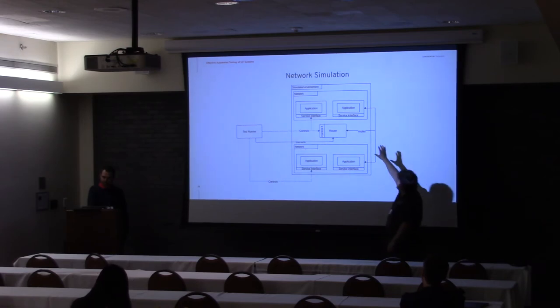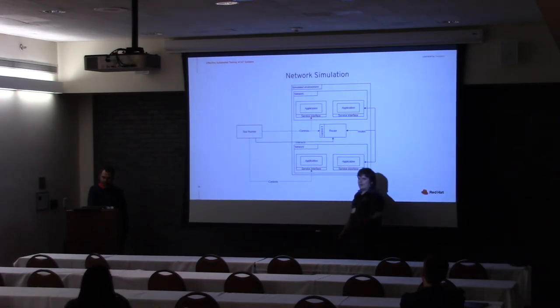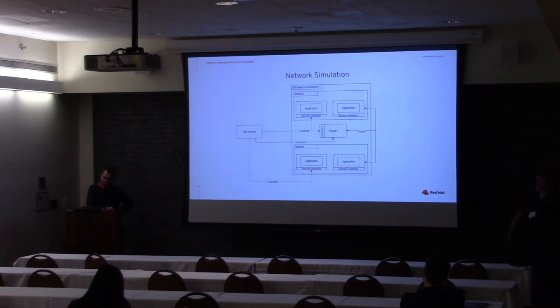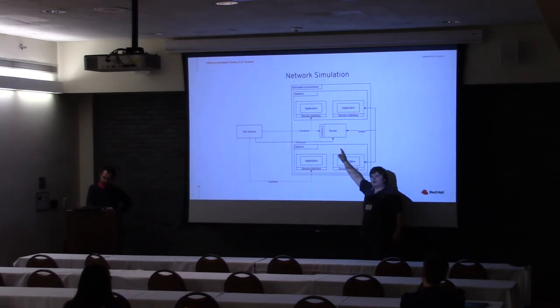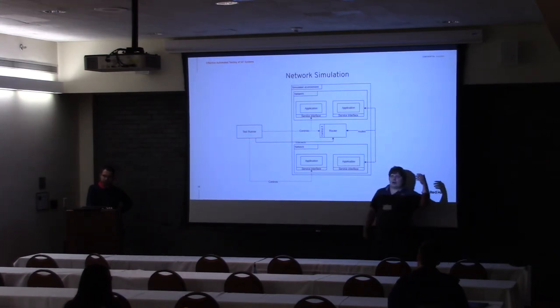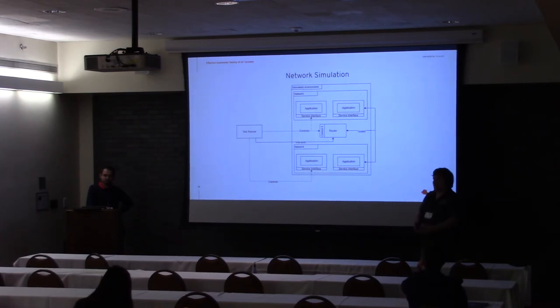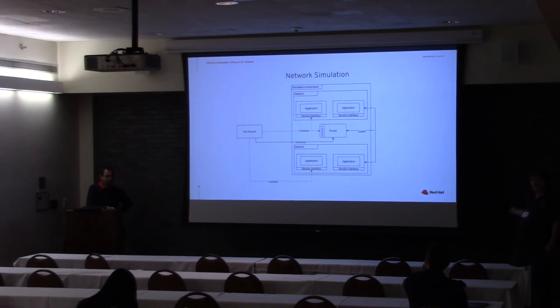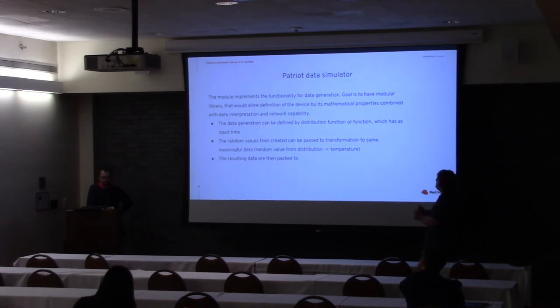Via these control interfaces, you can then set things like, okay, I am completely disconnecting my application from the internet. What is going to happen? I am going to disconnect a single application, or you can tell your router, okay, you are not routing this application anymore. And in case you would test something like sending the information via a different route. So that's how the network simulation operates.